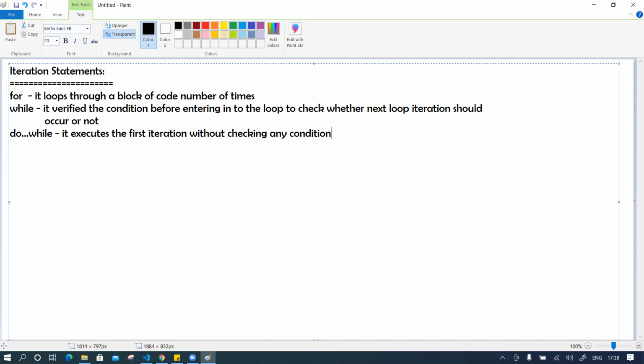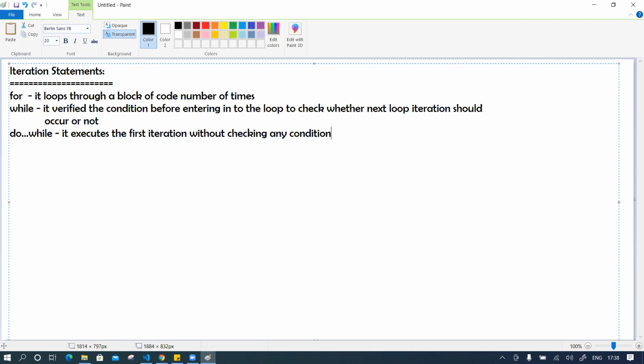But in some scenarios, that checking is not required. If you check it, then it would be a performance issue, right? For that particular situation, that checking is not required. In those scenarios, we will go for do while.